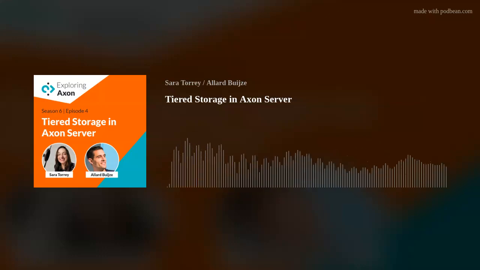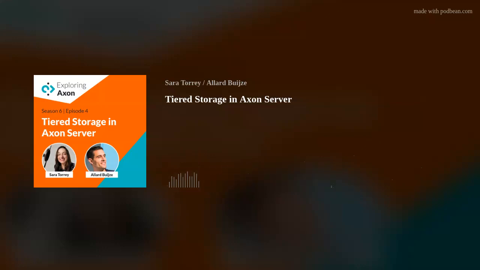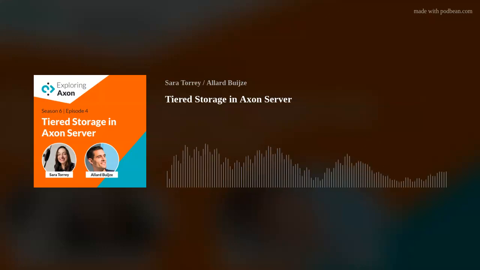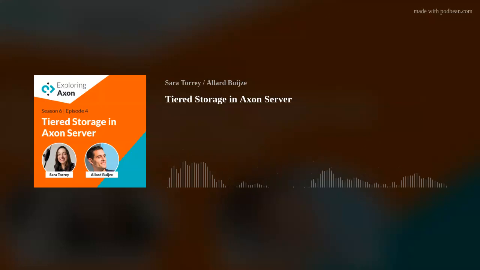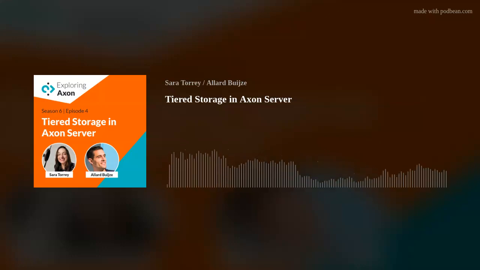So the idea of those nodes is that when you have a cluster of Axon Server, very often that cluster will store the data that is the single source of truth, or at least the source of all information in various systems. So keeping that data safe is really important. So besides a typical 3-node cluster, if you will, of primary nodes, we very often have additional nodes that have extra copies of that data to make sure it's safe. Right? If something happens to the primary storage for whatever reason, you always have a backup somewhere else.